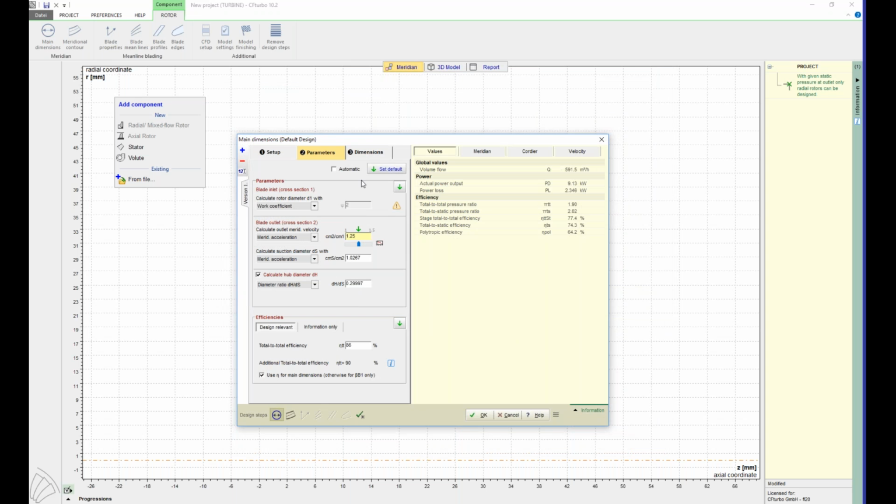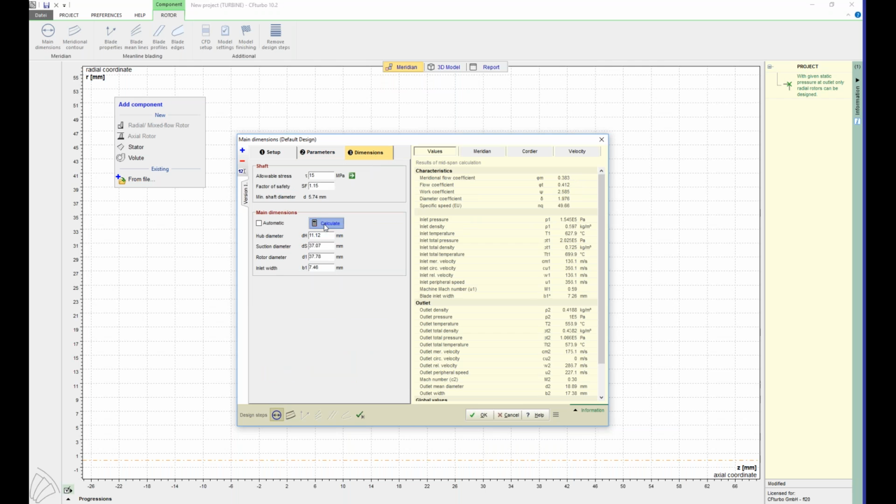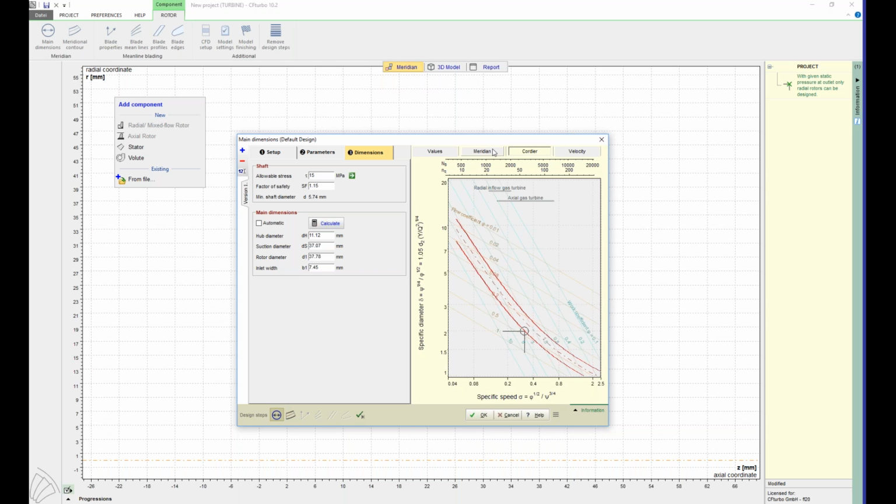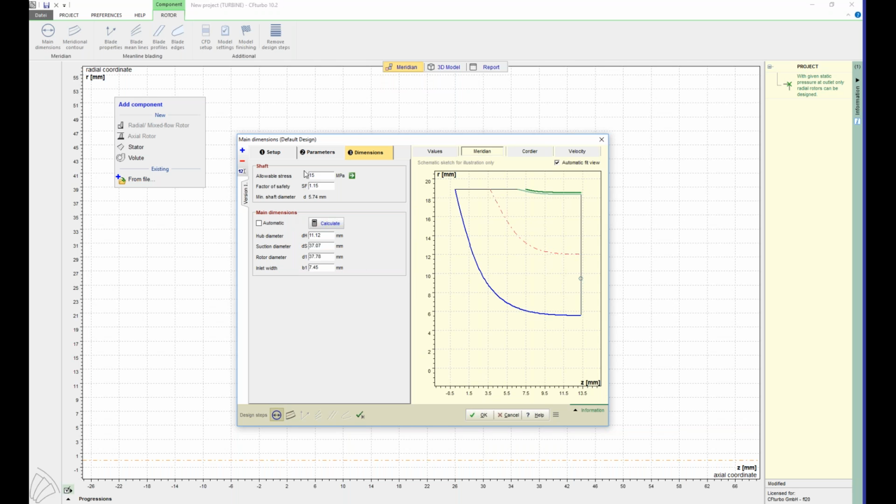Once these parameters are all set, there's, for instance, the total efficiency that is quite important because that has to be a realistic value. Once that is done, one can press the calculate button and get CFturbo to calculate decent numbers for the main dimensions like hub, shroud, and so on, diameter.